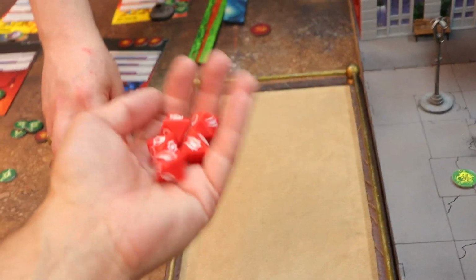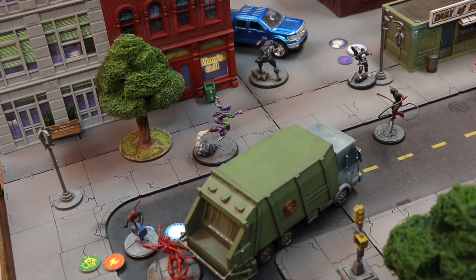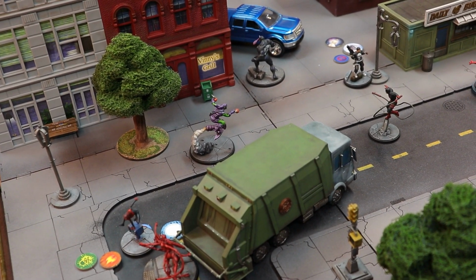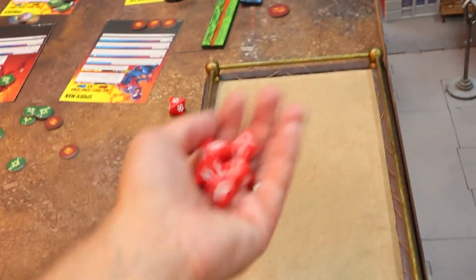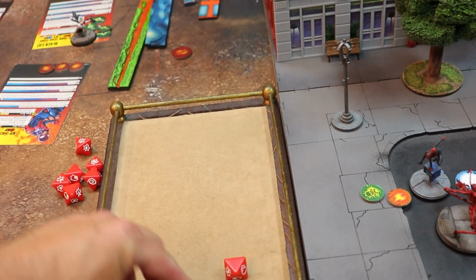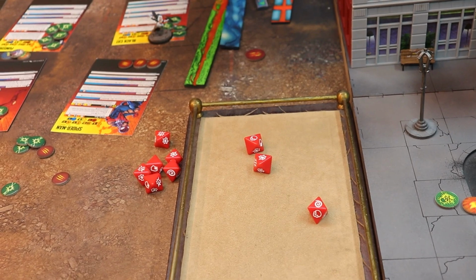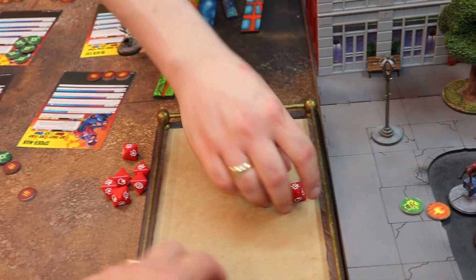Strike into Punisher. I didn't heal anything. No. Do I do a strike into Venom? Into him, or do I do the other one? Yeah, I'm going to do a strike. Here we go. Striking. 2. Block him 1. You do have a reroll. Reroll. Blocking 2.